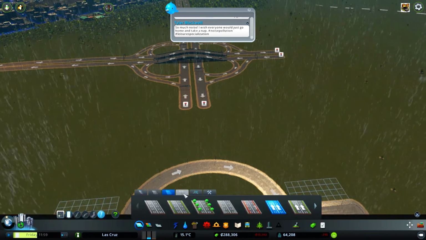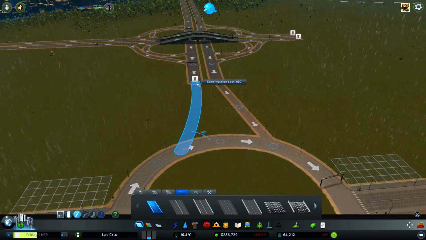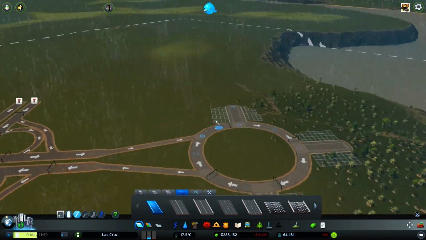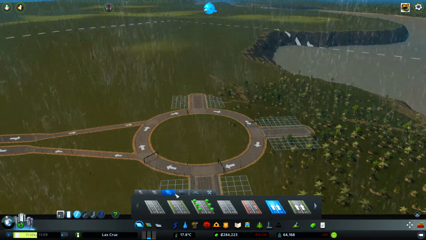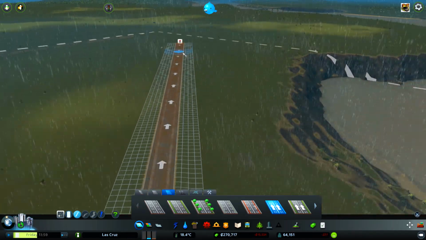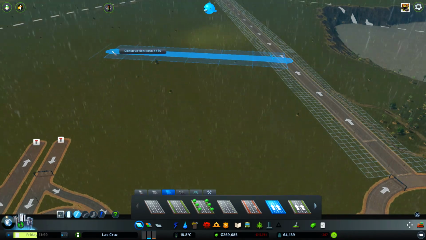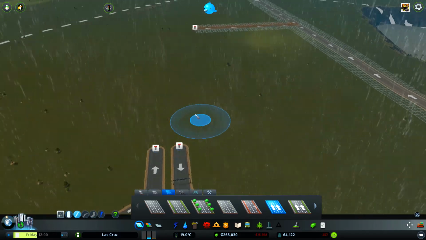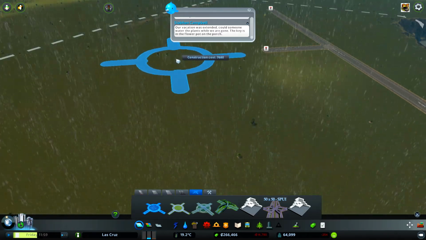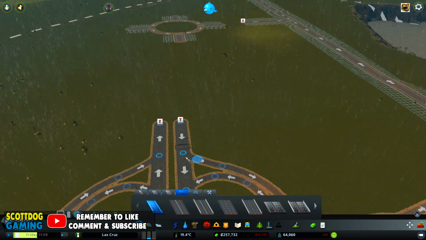Okay. So what are we thinking? We want a slip road going this way and a slip road going that way. Okay, that should get us out to here. And we have quite a long road heading off this way, and then, you know what, maybe we'll have another roundabout up here. And we'll continue these along.